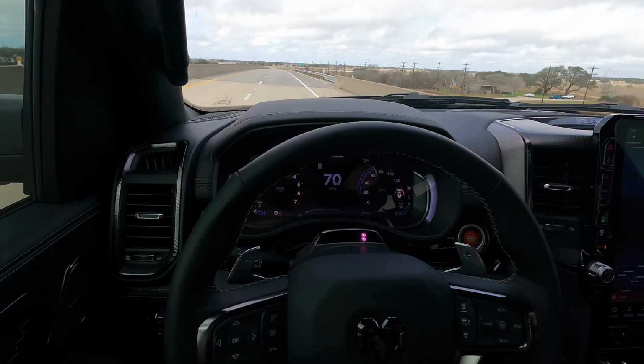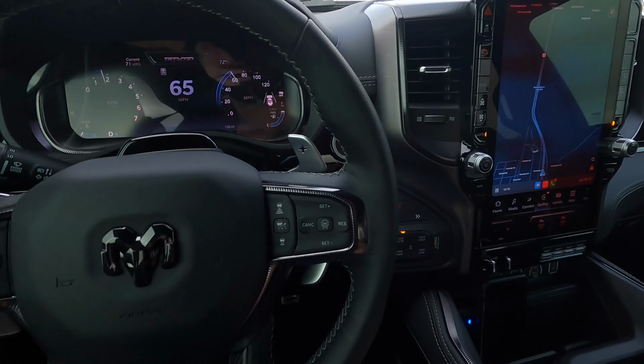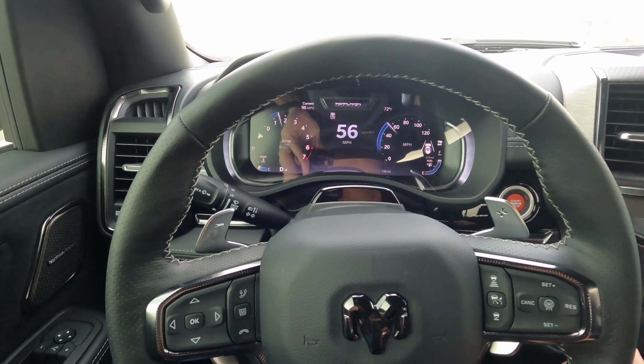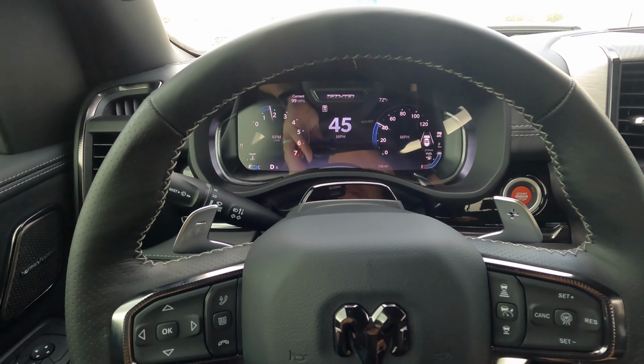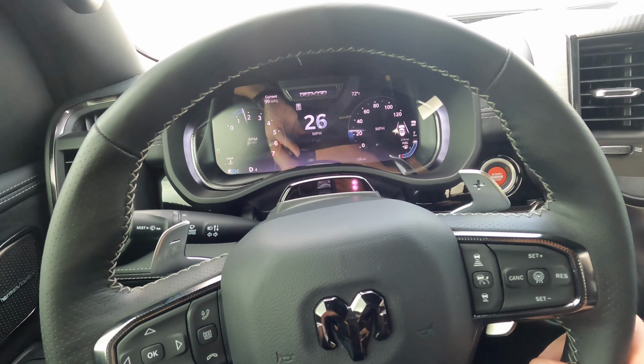Show y'all how seamless the start-stop is on this thing. And you can turn that feature off. You've got a button right here if you do want to turn it off. We're just going to pull over here. There's nobody in front of me or behind me. And just come to a complete stop.